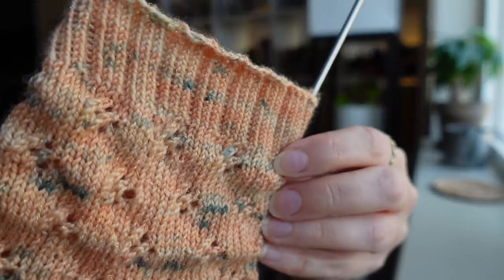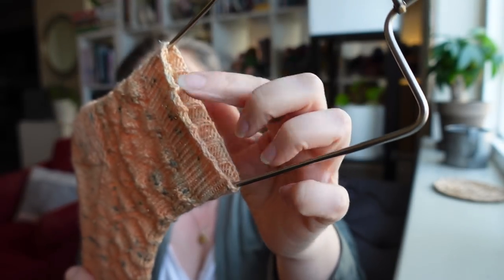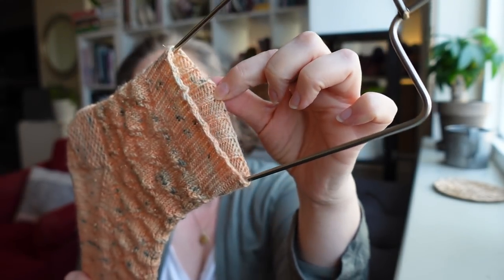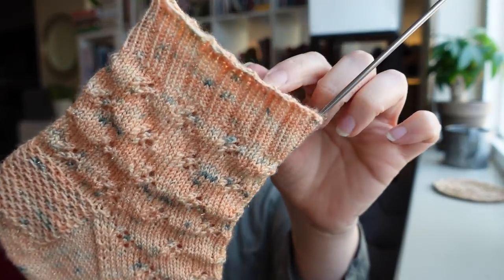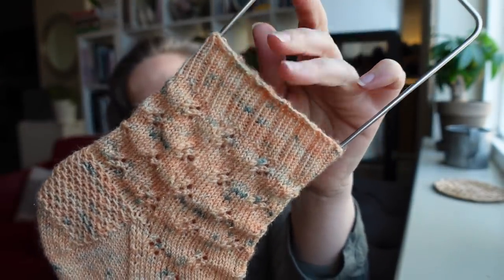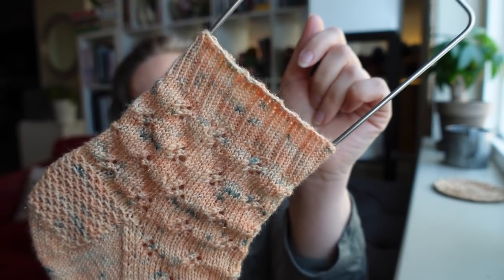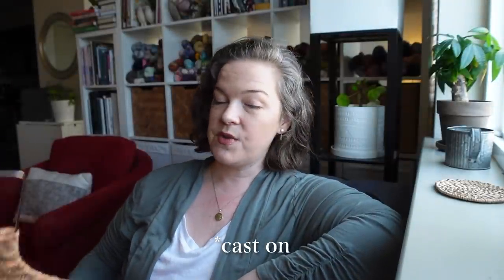And it's a 3x1 twisted rib. And I didn't mention last week that I did a German twist cast on. That's what it called for. And I really, really love it. And I've tried this sock on multiple times, so it's already started to do the kind of ruffling that happens. It's a really nice stretchy bind off. I used a tutorial primarily by Very Pink Knits here on YouTube, so I'll leave that down below if you're wanting to know more about that particular cast on.